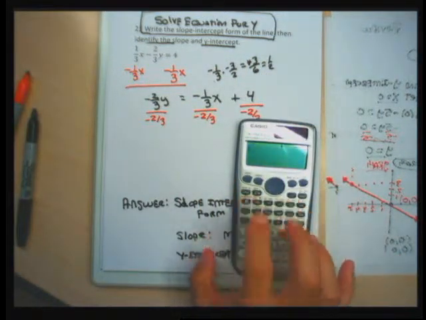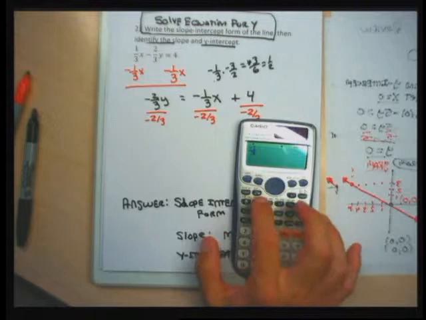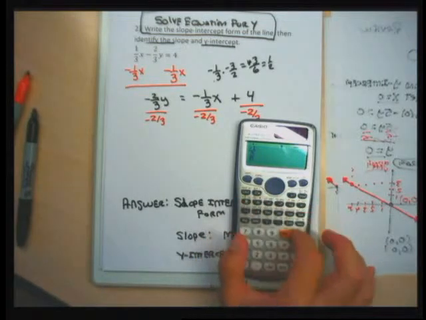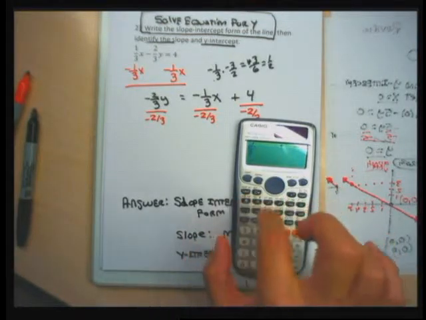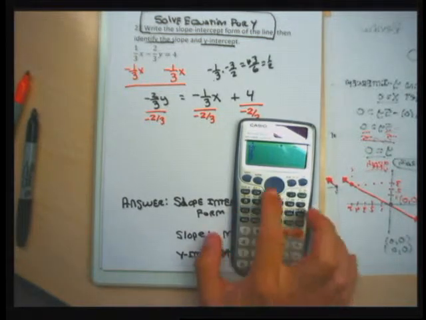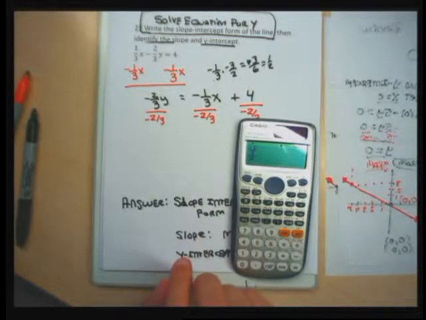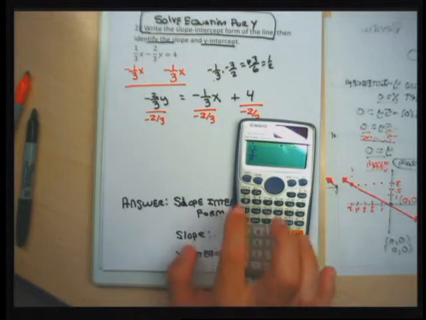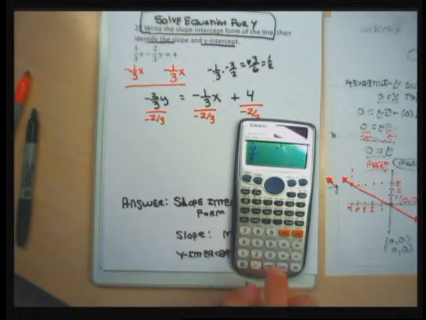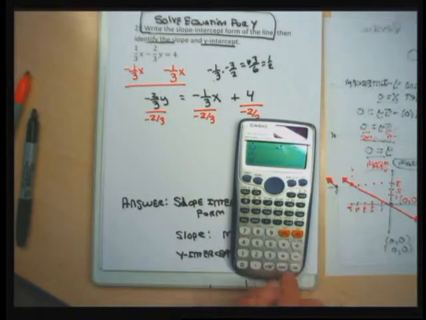I can go fraction, minus 1 over 3. Oh gosh, is that another fraction? I messed up. How about this? Fraction again, minus 1 over 3. So I had to hit the fraction button twice before I get started, and after I enter the negative 1/3, I hit my fraction button for a third time, and then I do the minus 2/3. And it's going to give me positive 1/2.